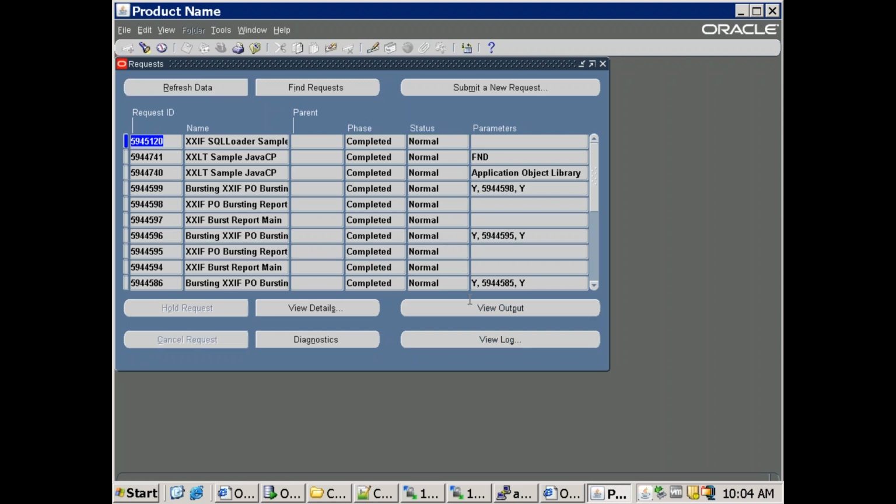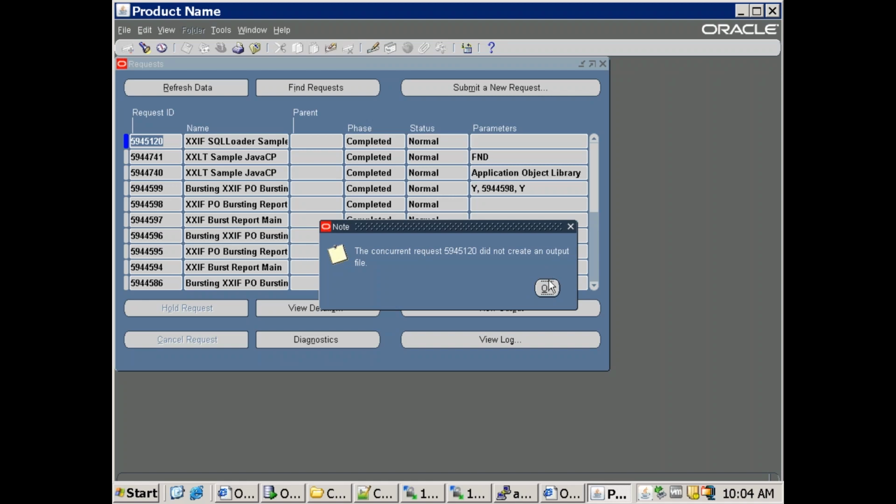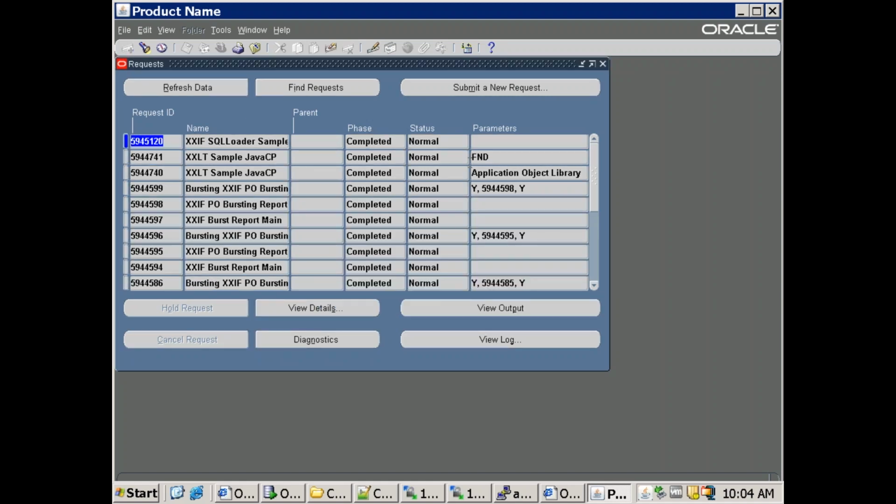Okay, good, completed. Click on view output. So no output will be generated. For SQL Loaders, you'll never get any output.